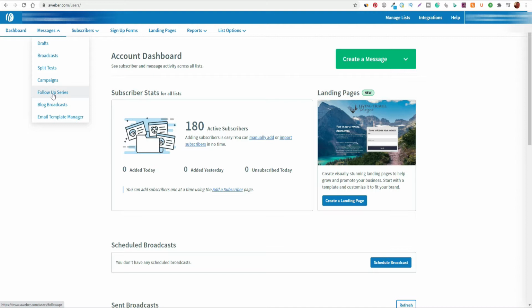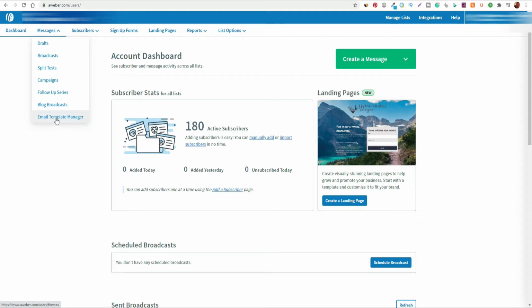So again, this ties in with the campaigns, which allow you to set up, for when you've gained new subscribers, that people will be able to opt in, and you'll be able to set up a sequence where the emails will follow up and be sent out automatically once, say, someone subscribes to your email list through the landing page that you've set up. So you've also got blog broadcast. Again, if you're using a blog website, you can integrate this with it as well.